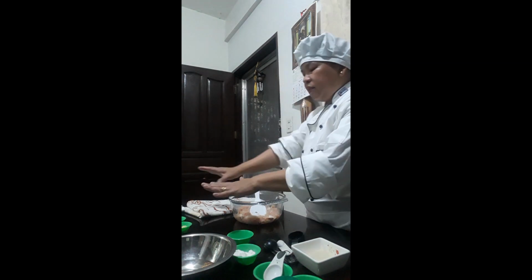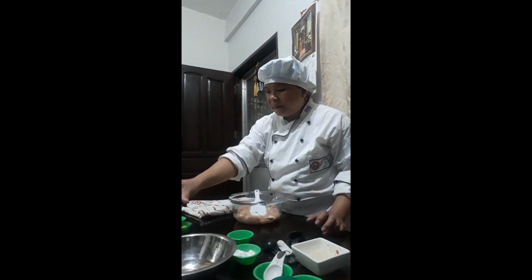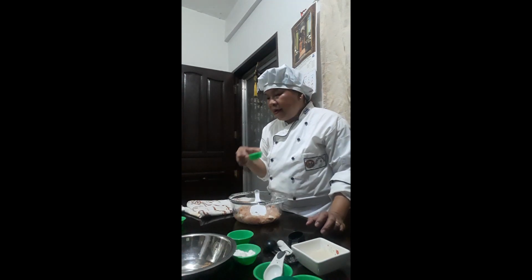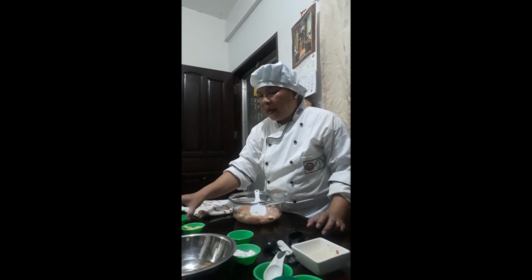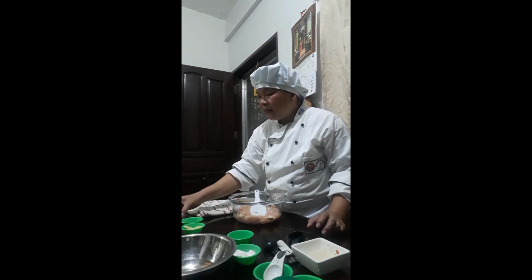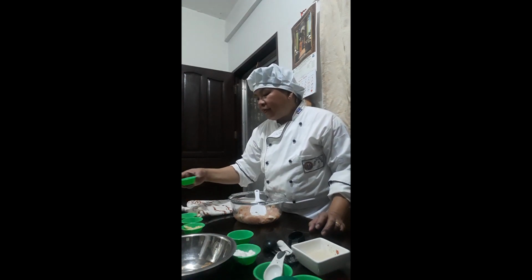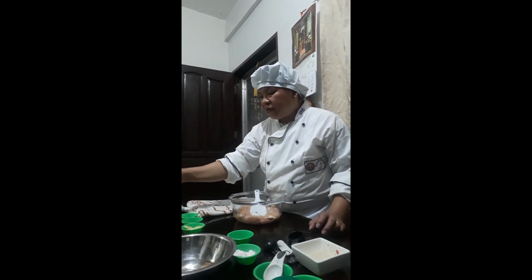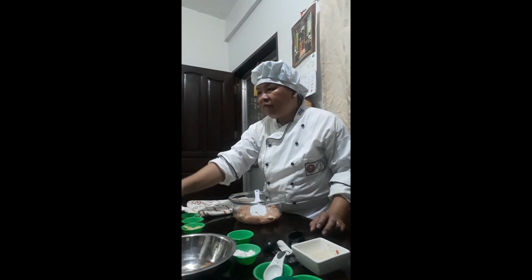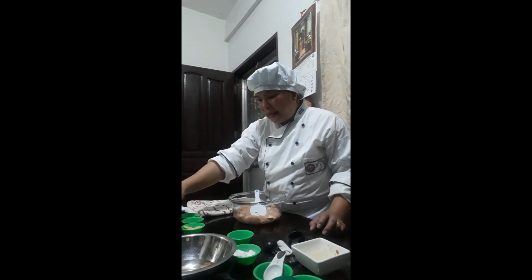Okay, the seasonings that we need in this commercial chicken nuggets. So we have, of course, sesame oil, finely chopped garlic. We have nutmeg, sugar, then white pepper, MSG, which is optional if you don't like, and of course, as binder, we need what we call BF blend.